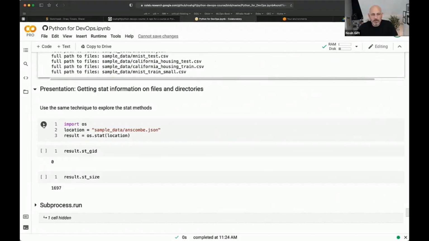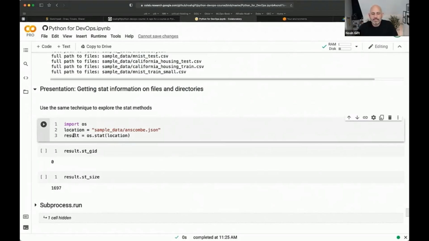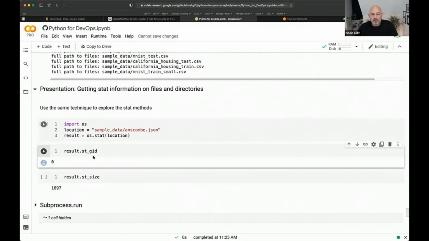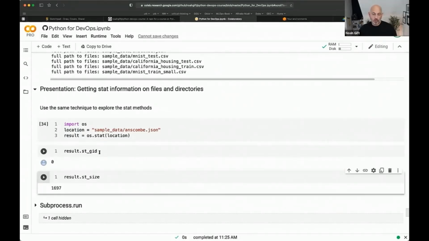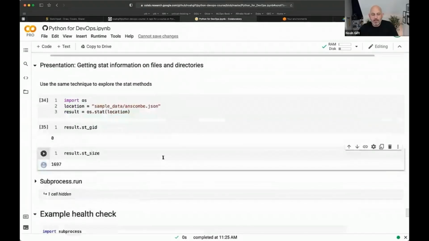If we go through here and say import os, results, look at the group ID on it, look at the size on it. You could actually start to crawl a file system using these techniques and look for maybe wrong permissions, or look for files of a certain size. There are a lot of reasons to do these kinds of actions on a file system to maintain it and make sure it's healthy.